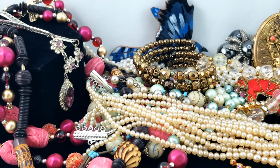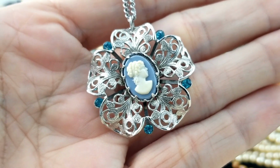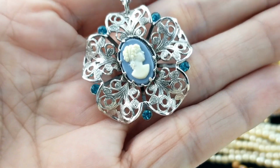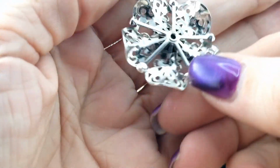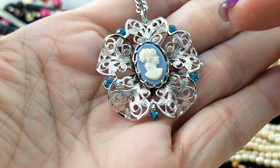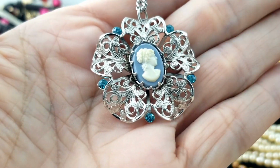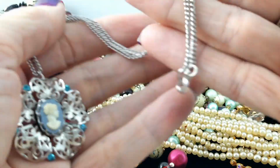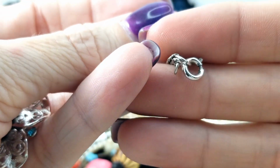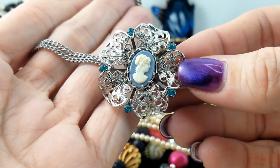Here is a pendant like this. Silver tone with a blue kind of Wedgwood looking cameo, but it's plastic. Overall, you can just feel the quality is poor on this one. But there's the back, and I can't knock it that hard. It's got all of its stones. This thing's crooked. Doesn't even really fit in there. Like, didn't take the time to fold those little prongs over even. And the chain looks like this. No doubt is not silver, but there's that.